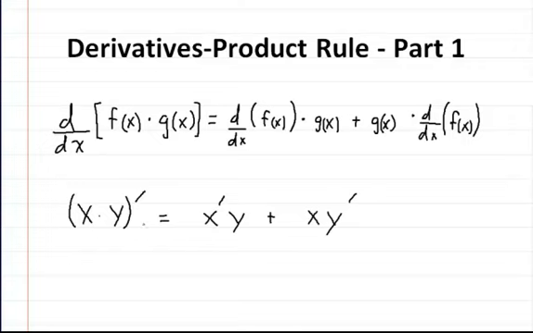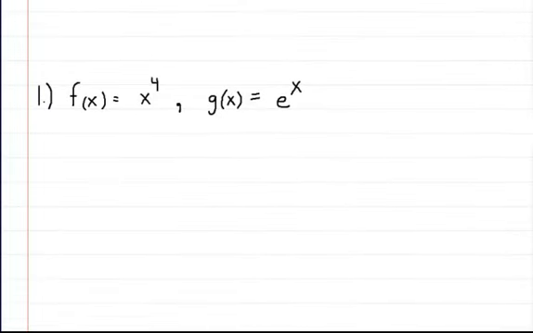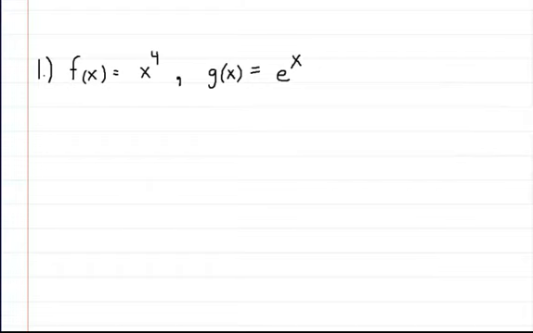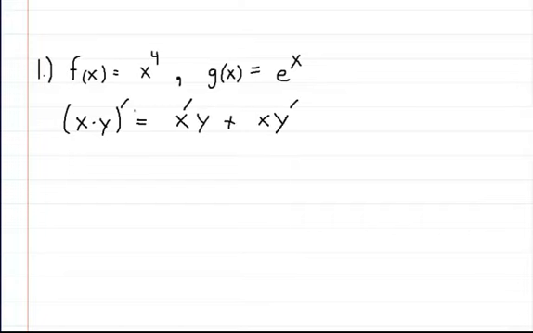So let's jump straight into a problem. Okay, let's work on this one. How do we solve this? Again, we're going to work with that formula. We want to multiply these two together, and then take the derivative of it. So the equation is x times y. Taking the derivative, you put xy plus xy, and you take the derivative of the first one, and then the derivative of the second one. So let's plug those values in.